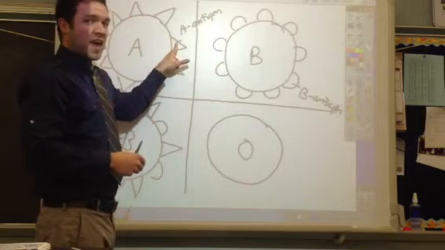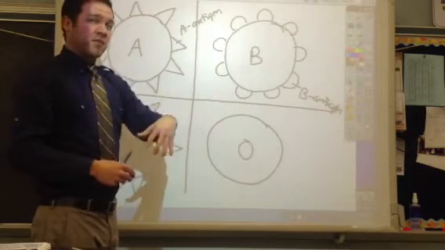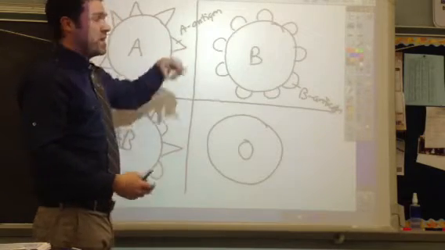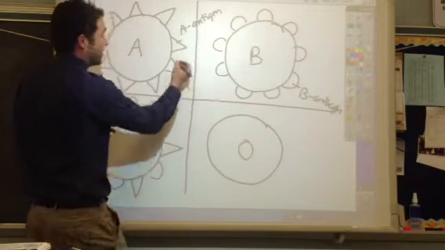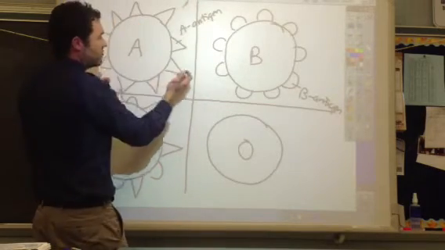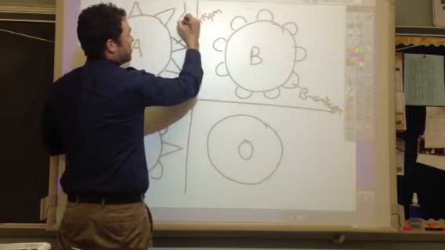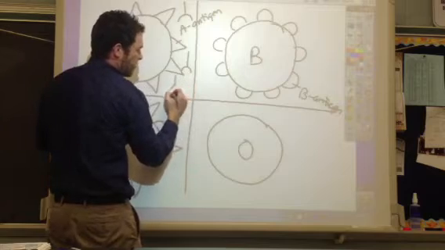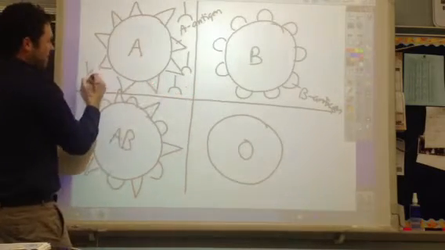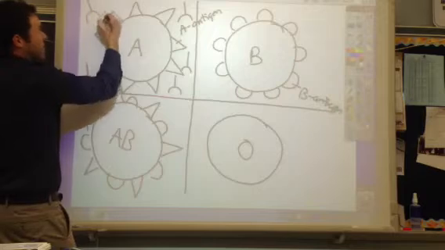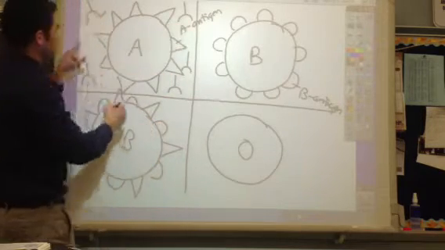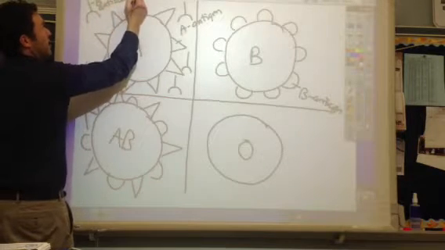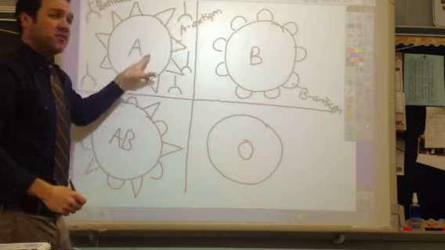So if you have A antigens, you want to have the B antibodies. So you have A and B of everything. But if you have A antigen, you have the B antibody. So I'm going to draw the B antibodies like this. They're outside the red blood cell. They may be a little hard to see in the distance, but they've got a little antenna, and then the shape at the bottom of the antenna, look at that shape. It fits, it looks like the shape of the B antigen, because these 5 things that I just drew, these are the B antibodies. So guess what they do if B blood comes into this square?